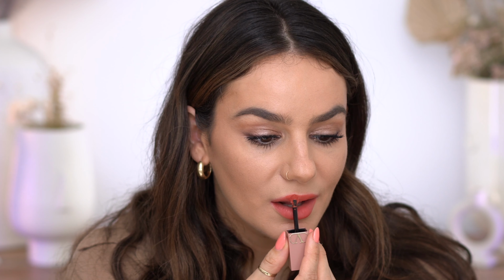So what I like about this right now is that I'm so sloppy at applying this. I'm talking, just kind of moving a lot and no issues at all. It just seems like such an easy product to apply. I bet this is going to be beautiful, more like a stain. Okay, I am loving this color. Definitely my favorite so far.